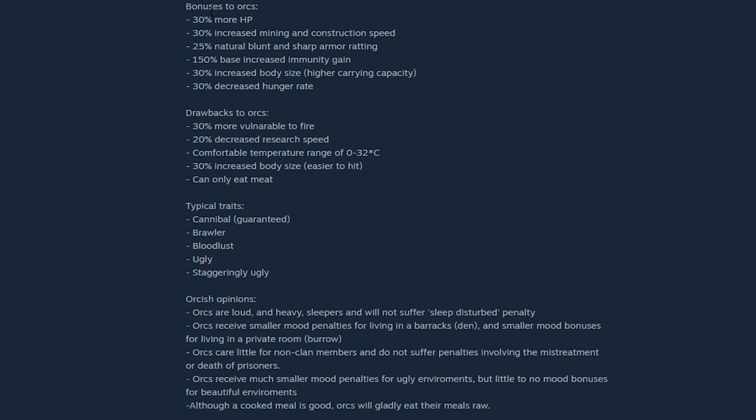Also, their stats seem kind of weird. So orcs get 30% more HP, whatever. 30% more mining and construct speed, okay. More blunt and sharp armor rating, fine. Increased immunity gain, okay. Increased body size, okay, makes sense. They're easier to hit, and that's the drawback too. But then 30% decreased hunger rate. Why would orcs need to eat less if they're bigger? That makes absolutely no sense.